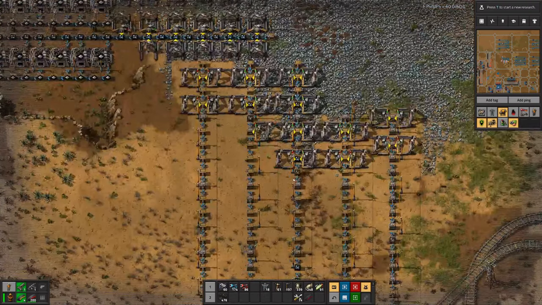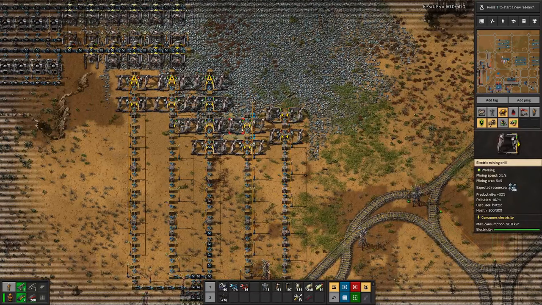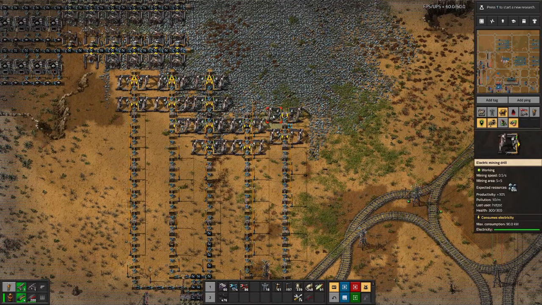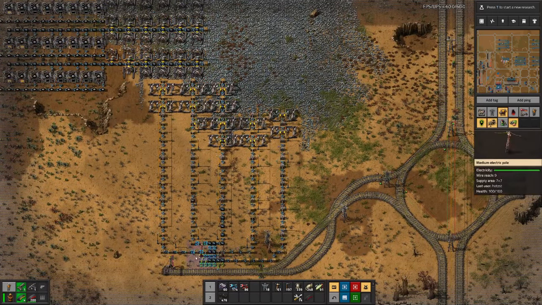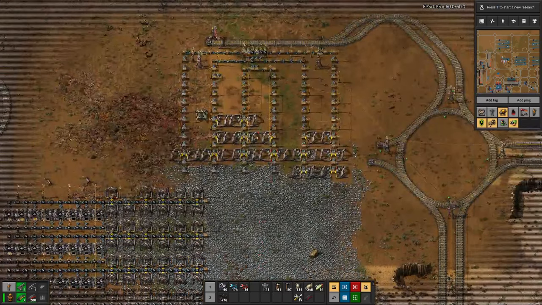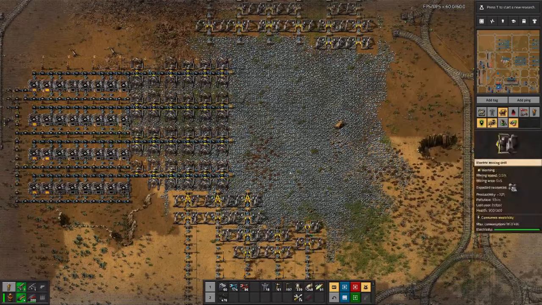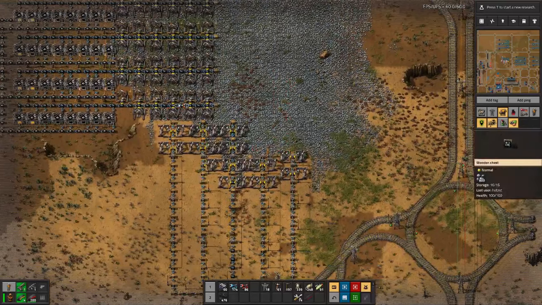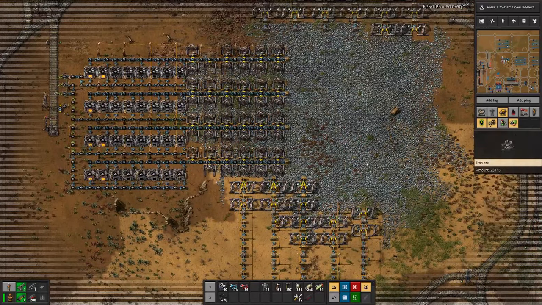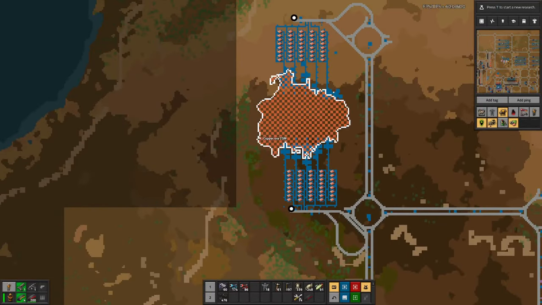So I'm thinking I start to rip out the mining drills, so we can let the ore run out and then replace it with a proper smeltery. And maybe we have to tweak that a bit so we can get past this part here, but we will see.